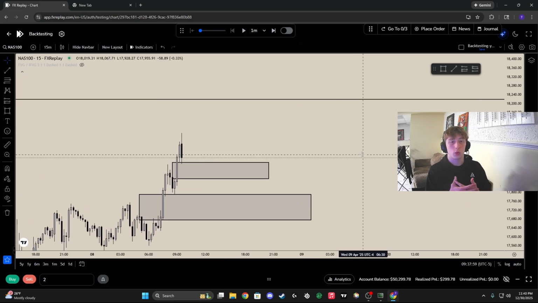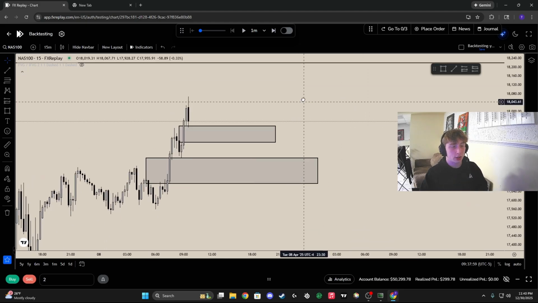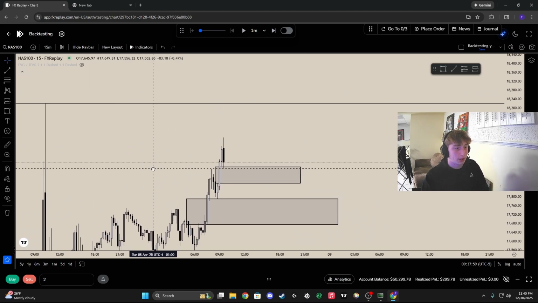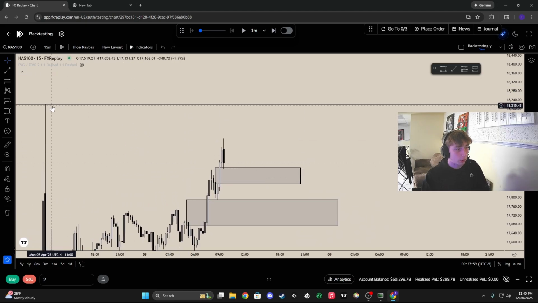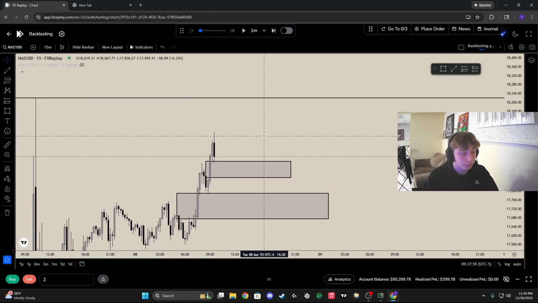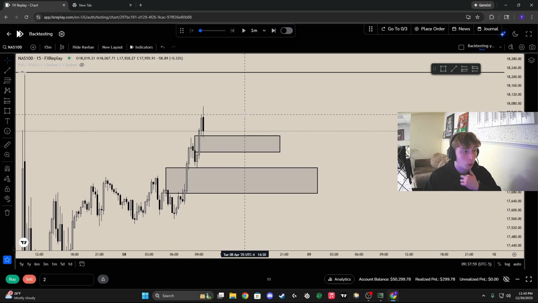So, again, what are we looking for in continuations? We clearly have a bullish bias coming into the day. And we know that this prominent high could be a reversal point, but it's also an external liquidity and a great draw on liquidity. So, what does that mean? We know that we want to go there, but how are we actually going to get there? Well, we can get there by getting pullbacks into 5-minute and 15-minute gaps.